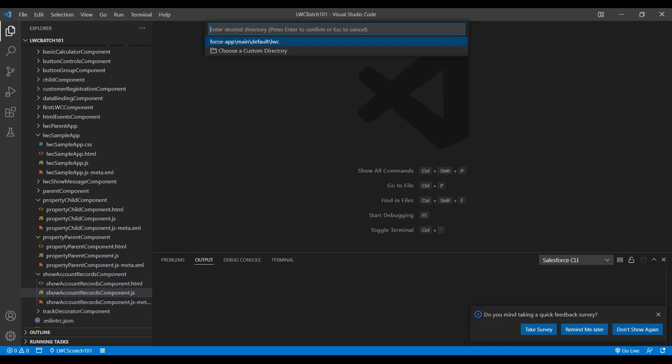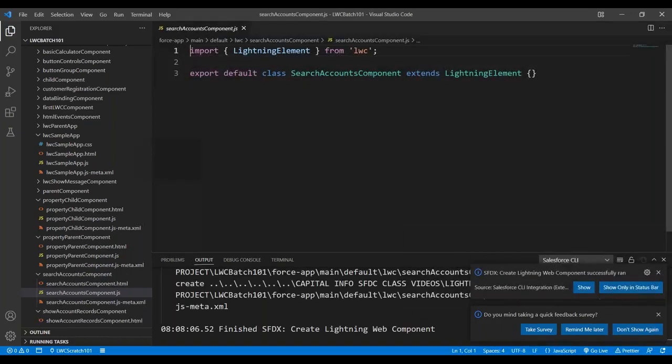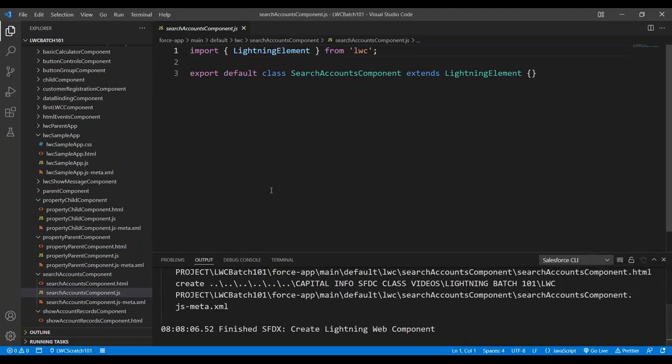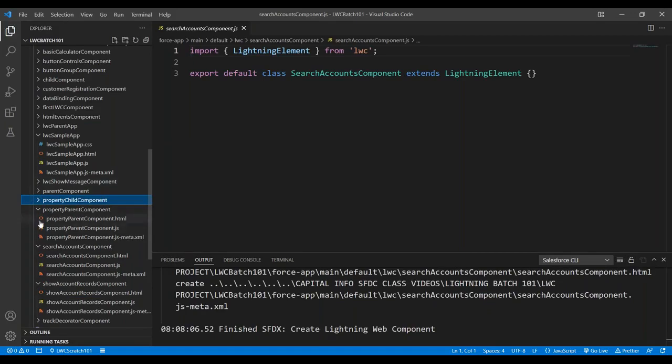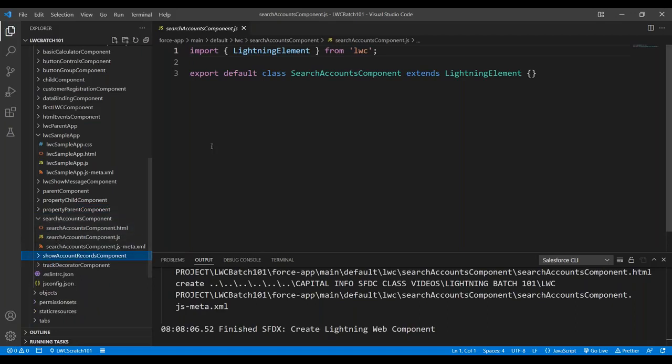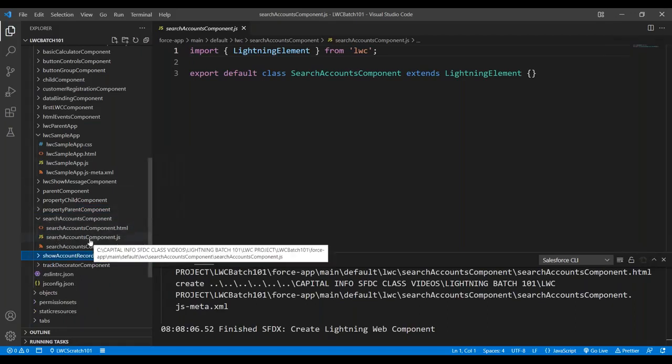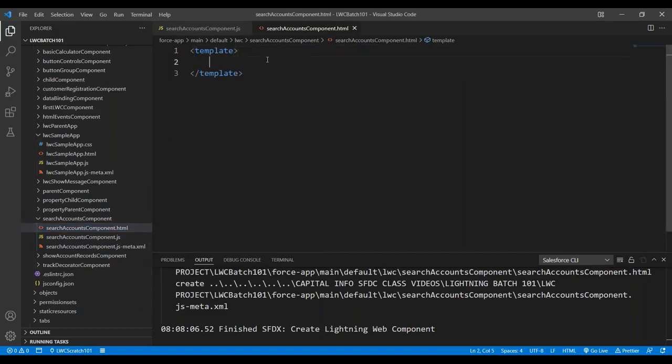I would like to use the default directory. Now my component has been prepared. So this is my component. I'm having this JavaScript file and this HTML file, both.